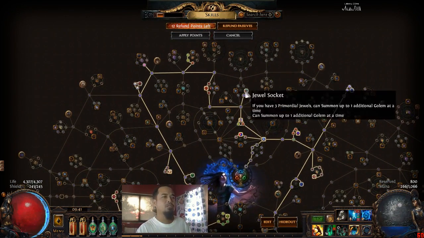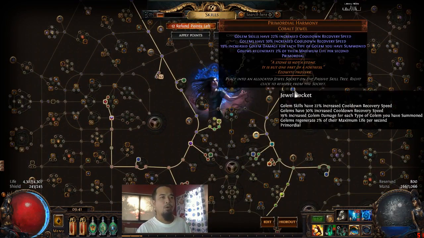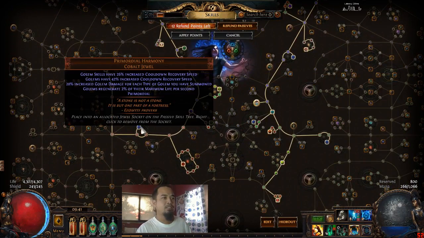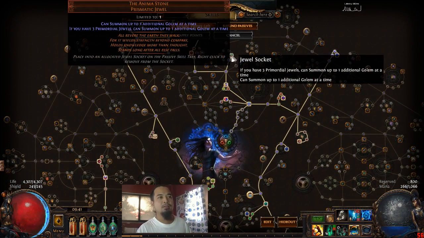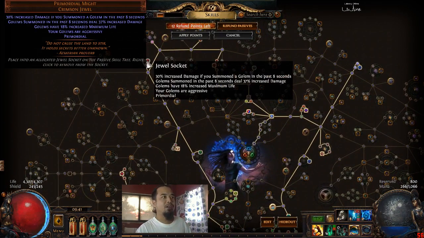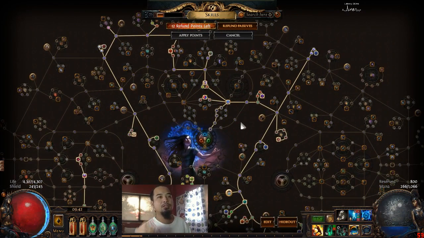In fact, how many jewel sockets do I have? I have 1, 2, 3, 4, 5, 6, 7, and 8. This is going to be a build that's very dependent on some very unique jewels like this, the Anima Stone. It's very typical: the Primordial Might and Primordial Eminence, just to get an additional golem.